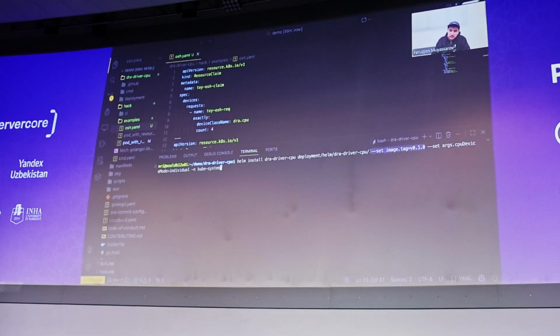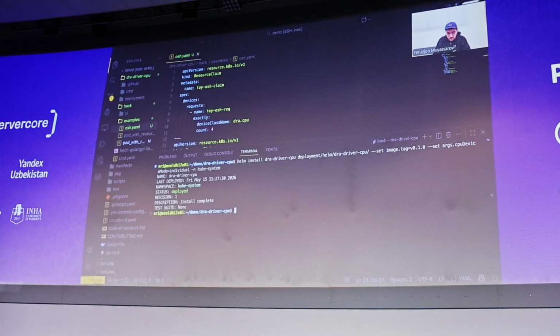I'm overriding the container image that it's using for the driver. And I'm also specifying the mode of this driver. In the CPU driver there are two modes, but we don't need to go into the details, and I'm going to use the individual mode right now. And I'm also specifying the namespace as kube-system. If I install the driver, it says, okay, fine, installed.